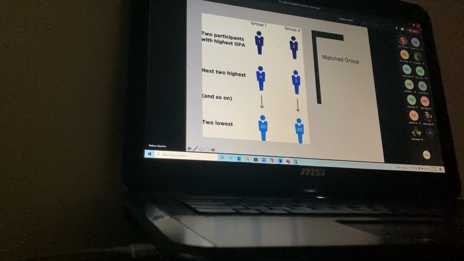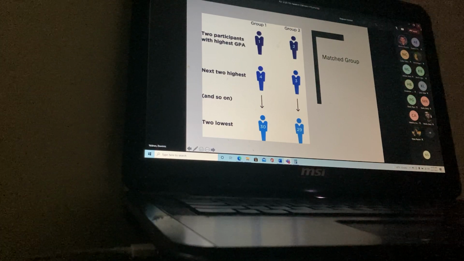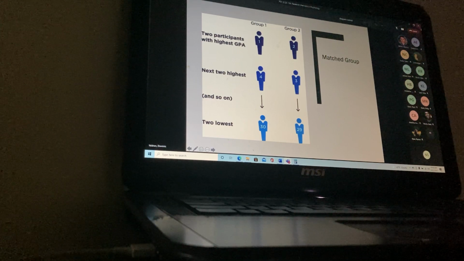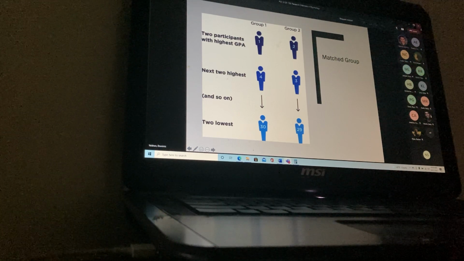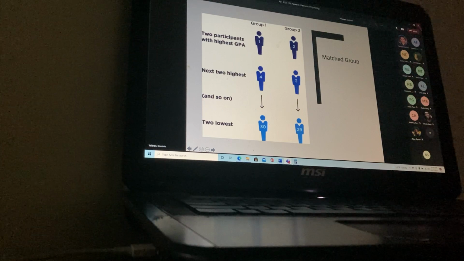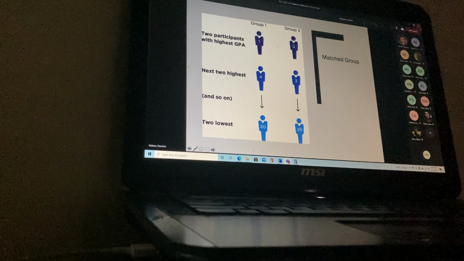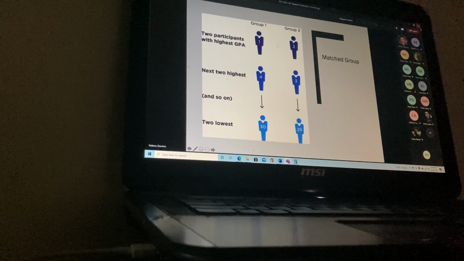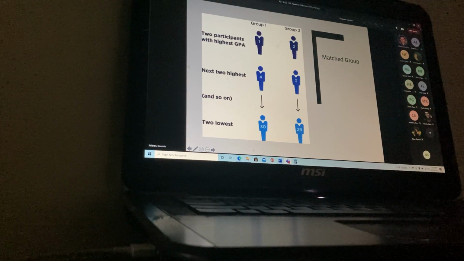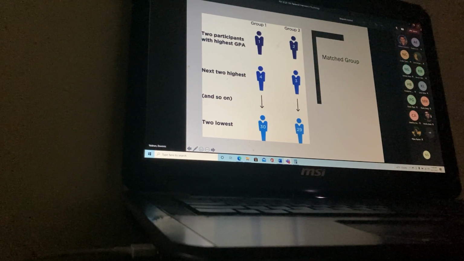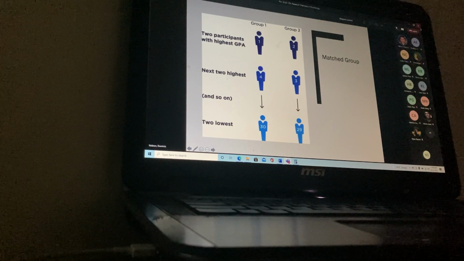Another method is what we call a matched group. And this is not random. There can be random components to it, but we're controlling for one specific factor, one specific characteristic in the sample, and we're ensuring that there's an equal level of that factor within each group, right? So usually this comes into play when we're really concerned that there's going to be group differences, or that the group differences could really impact the experiment, right?